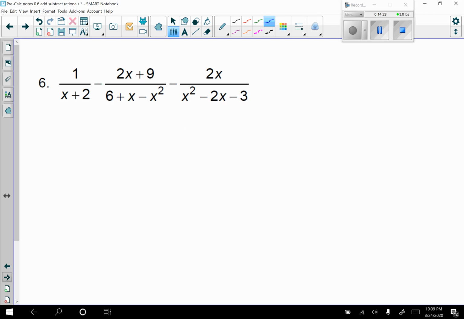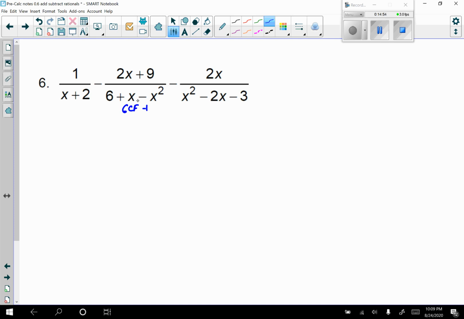All right, if we can do 2, we can do 3. It's the same process. So I'm going to go through this a little bit quickly, but we're still looking to build a common denominator, and that means factor it first. So x plus 2 is fine. Watch out for the second one. This is a minus x squared. I would think a GCF of negative 1 is in there.